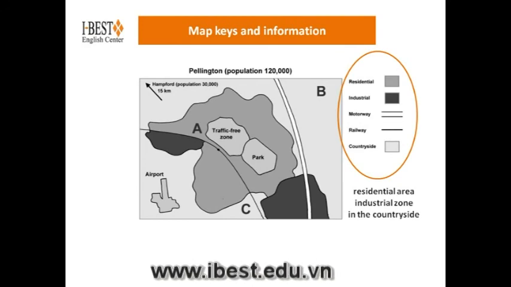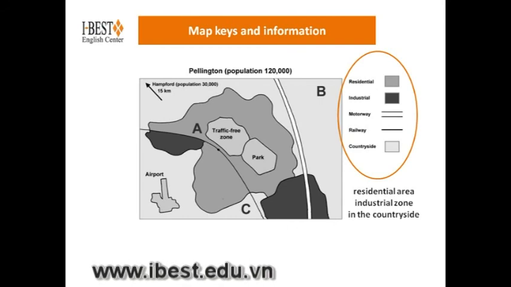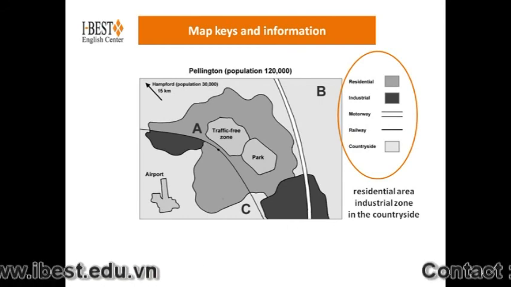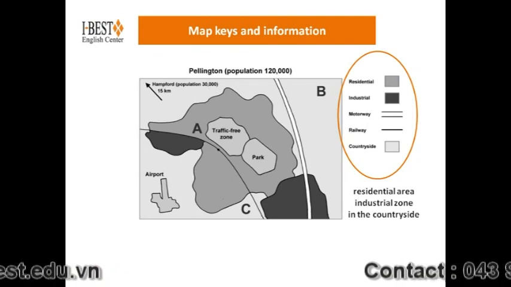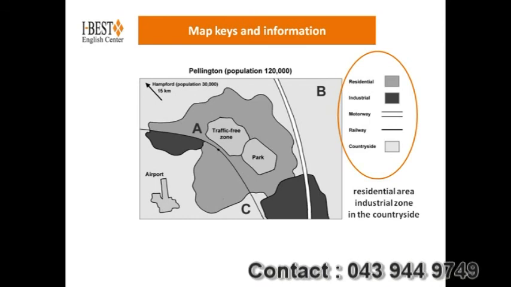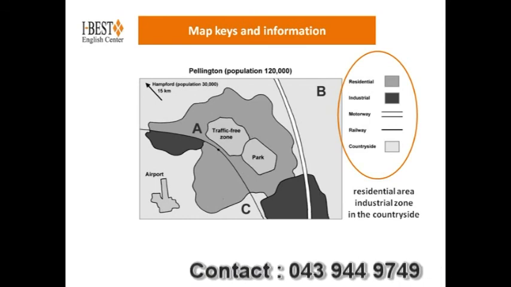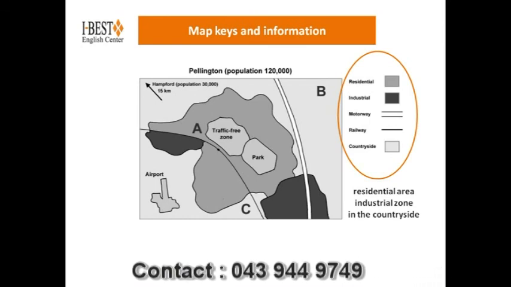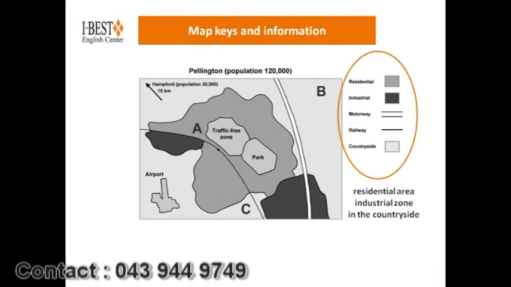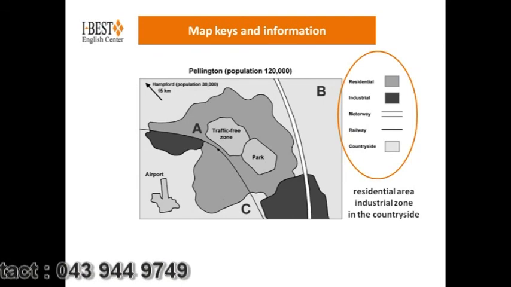You will also see that the word residential is actually an adjective. So therefore, we really need to think what noun should go with this adjective. And the answer is residential area. This is exactly the same with the next one, which is industrial. We need to adapt this and find a noun. This should be industrial zone. And of course, the last one, countryside, you will need to think of a preposition as well, and that is in the countryside.